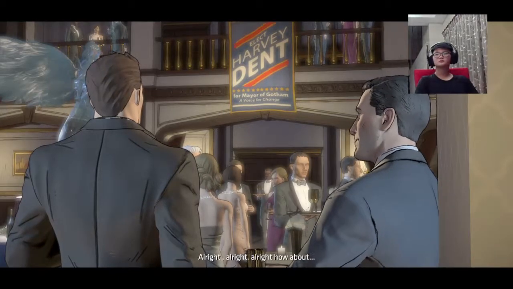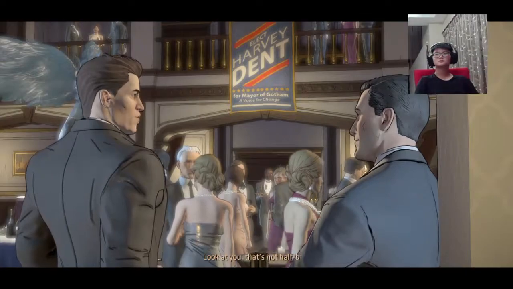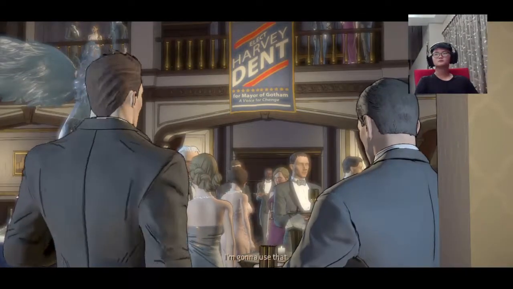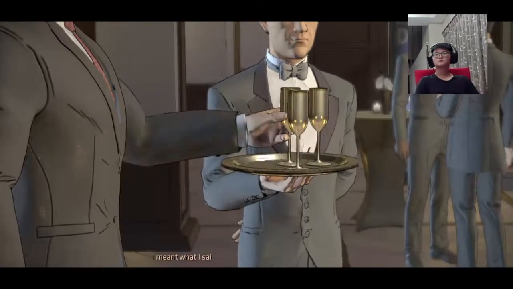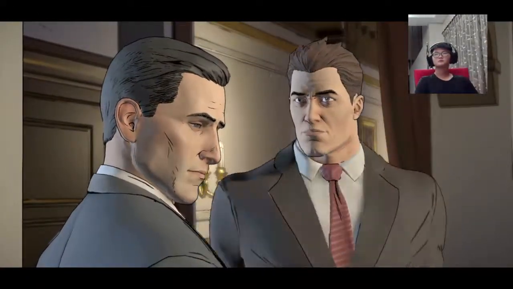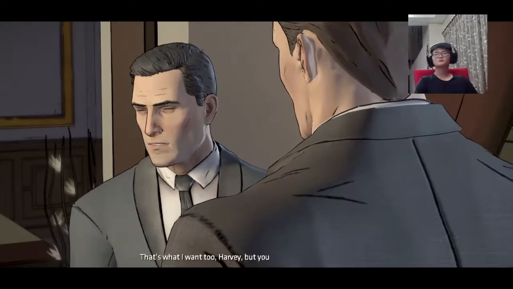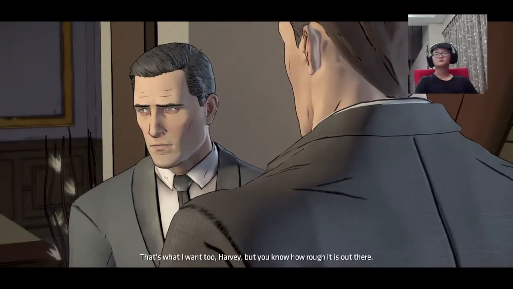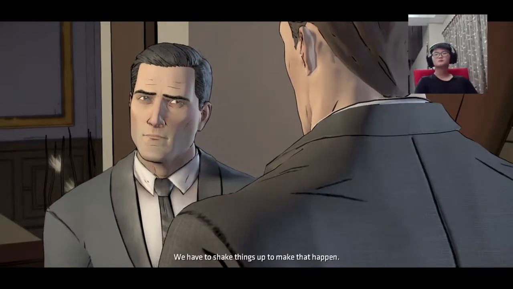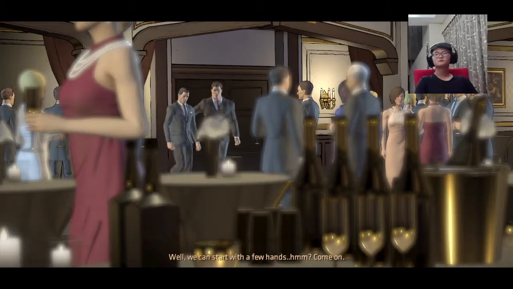All right. How about, our hope is in Harvey? Look at you. It's not half bad. I'm gonna use that. Bruce, I meant what I said. Together, you and me, we change Gotham. A city free from crime, where children can play in the streets again. That's what I want too, Harvey, but you know how rough it is out there. We have to shake things up to make that happen. Well, we can start with a few hands, hmm? Come on.